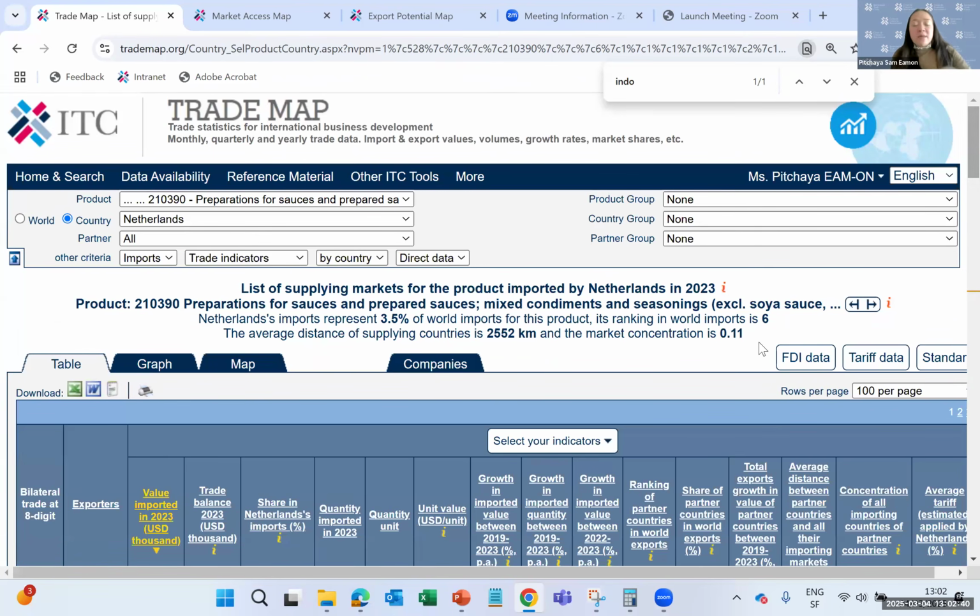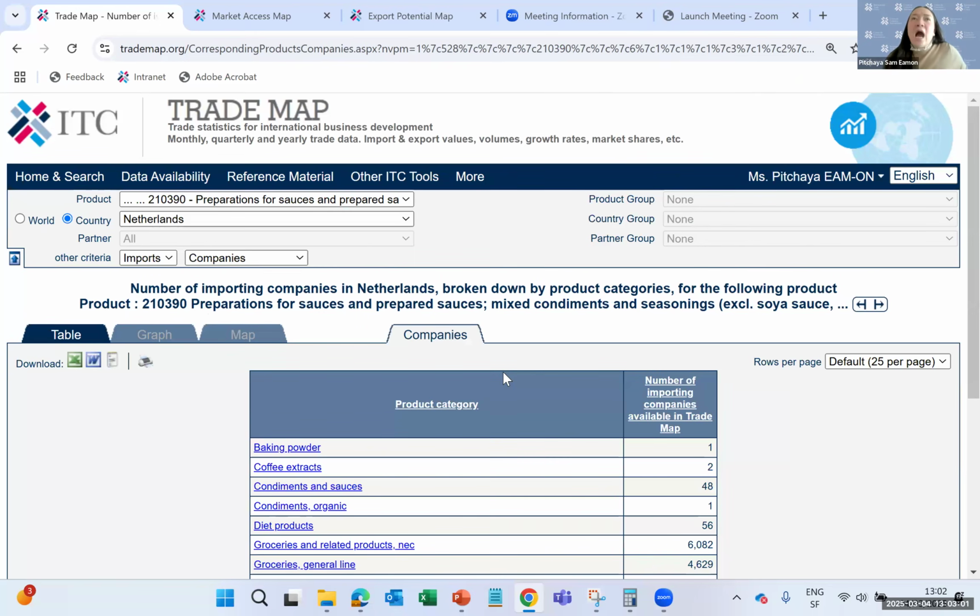But like I mentioned, my position for this is that I would like to start exporting to the Netherlands so that I find the right importer and distributor so that they can re-export it to other nations in the EU. What I would do is click on the company contact information, and as one of you has asked, can I see what was the trade volume of that particular company? No, you cannot see it. What we have is company contact information.